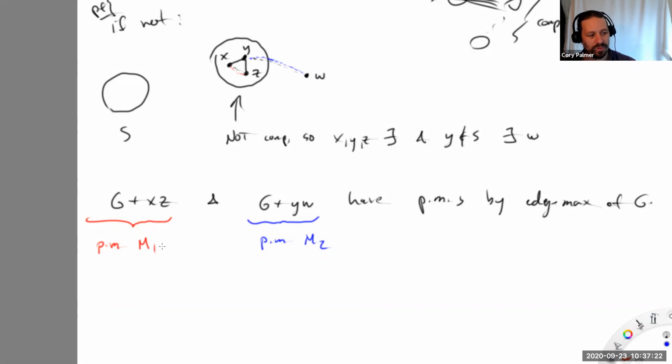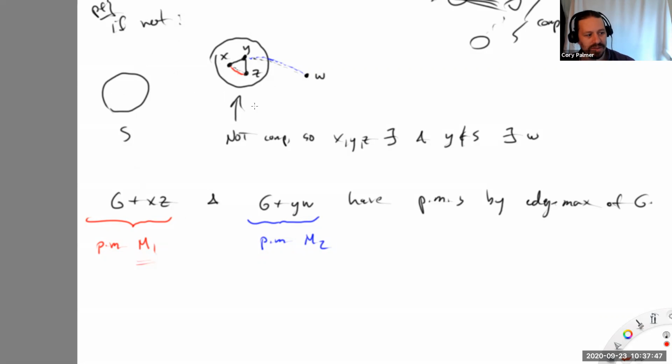Now notice these two perfect matchings are almost perfect matchings of the original graphs, right? Think about the red one. It uses this edge here, which does not exist in my graph, but all the other edges are edges of the original graph. So every single vertex of G sees a red edge, except for X and Z, because that edge isn't actually available to use there.